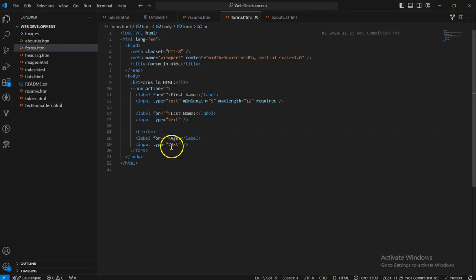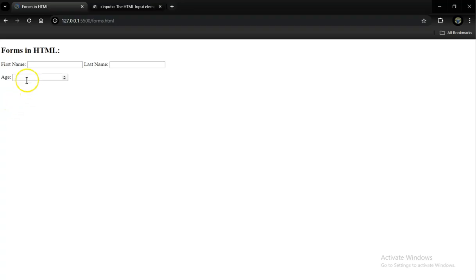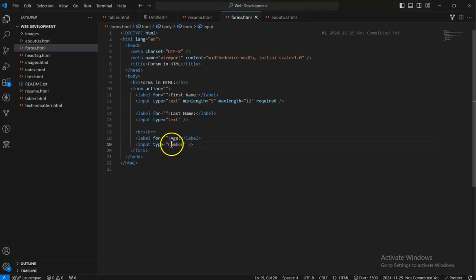For that, we can go back to the editor. Rather than displaying the type as text for this input, I can update it with the value number. Now if I go back to my output and start entering characters, it's not accepting any characters from the UI. If I start writing numbers, you can see it's specifically taking the numbers. At the same time, we have increment and decrement operators with the help of which we can increment or decrement accordingly on the UI. That's the beauty of specifically setting the type as number, so that we only expect numbers from the UI.